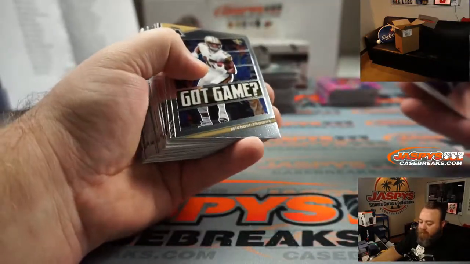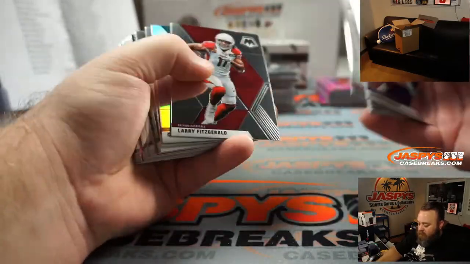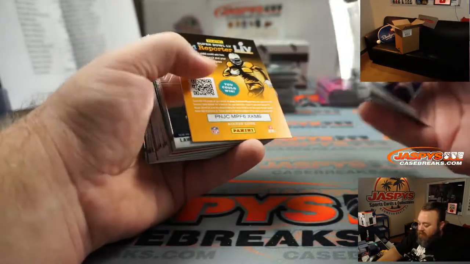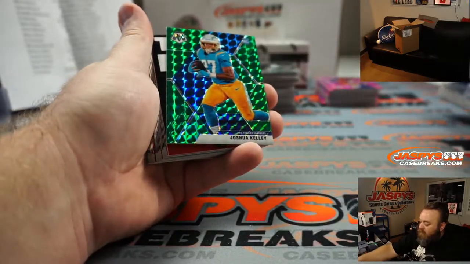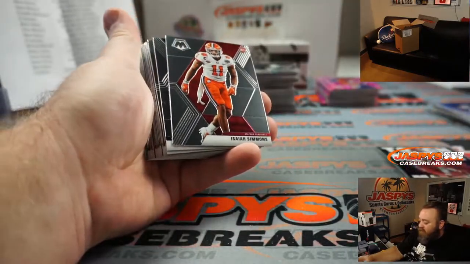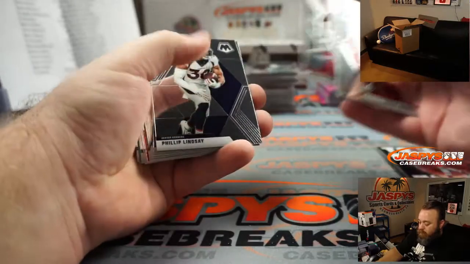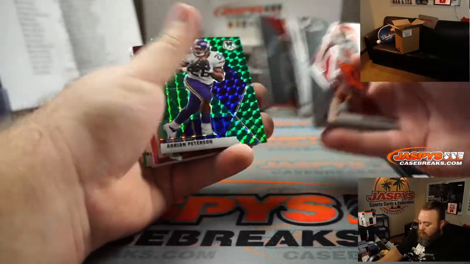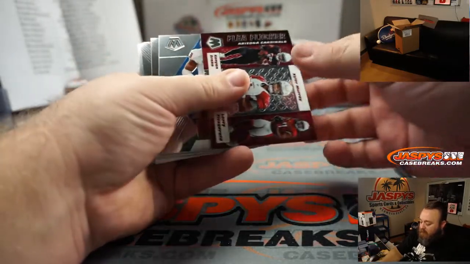Warren Sapp, Silver Mosaic for the Buccaneers and Arash. Charles Woodson, Silver for the Raiders and Arash. Joshua Kelly, Green for the Chargers, Sean Maddock. Patrick Mahomes, Touchdown Masters for the Chiefs, Richard. Adrian Peterson, Green for the Vikings, Franklin.